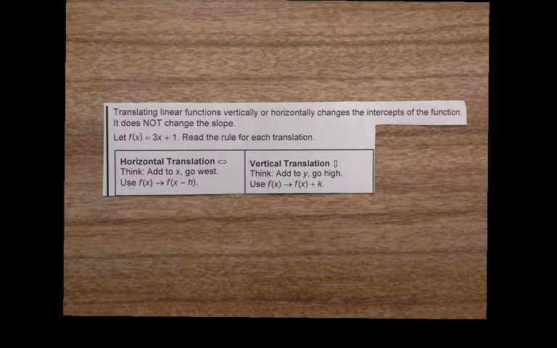The next one is translation. So when they tell you to translate the function, you can go left or right. When you have a horizontal translation, you are going to need to add or subtract h. So h is inside of the parentheses. When you have a vertical translation, you need to add or subtract k, and k is outside of the parentheses. So we have a function, you're just going to have to substitute, you're going to need to add or subtract a number. Now remember that for h, you always do the opposite.